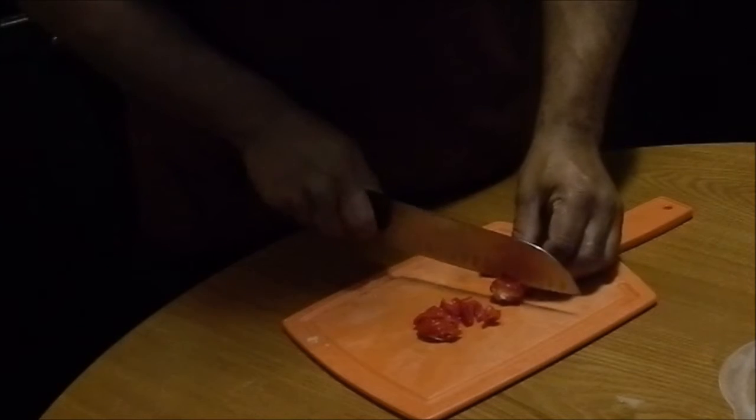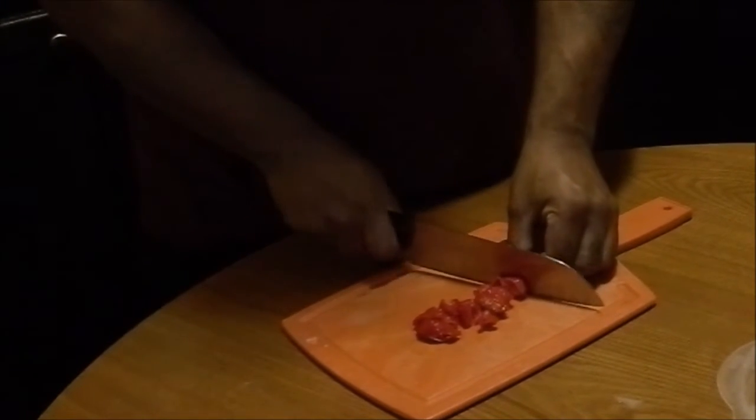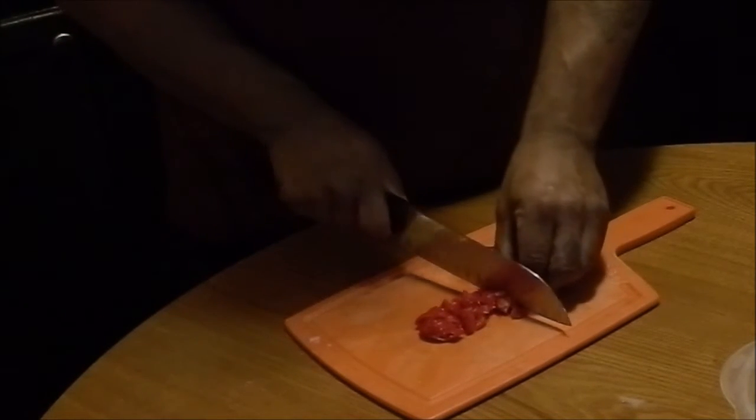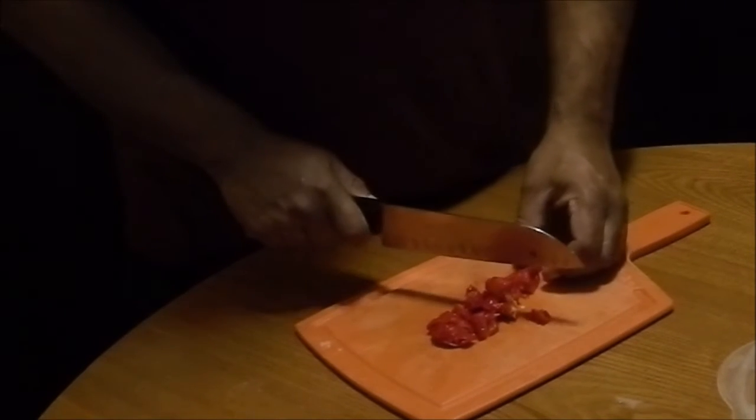I meant to grab some gloves from work and I forgot. So I'm just going to have to wash my hands thoroughly. Hope for the best. Otherwise, I may be screaming. Get out of here.